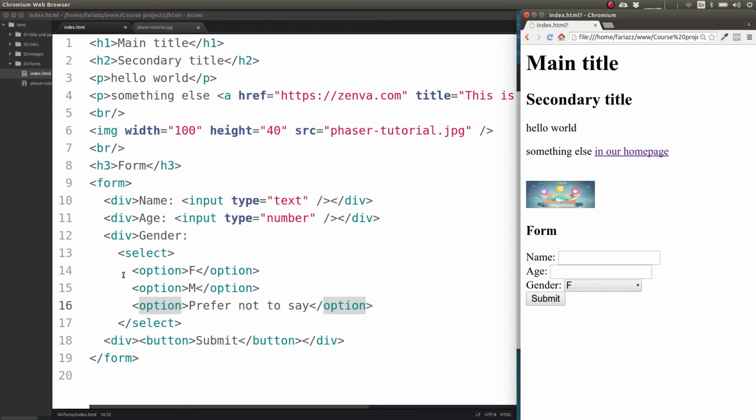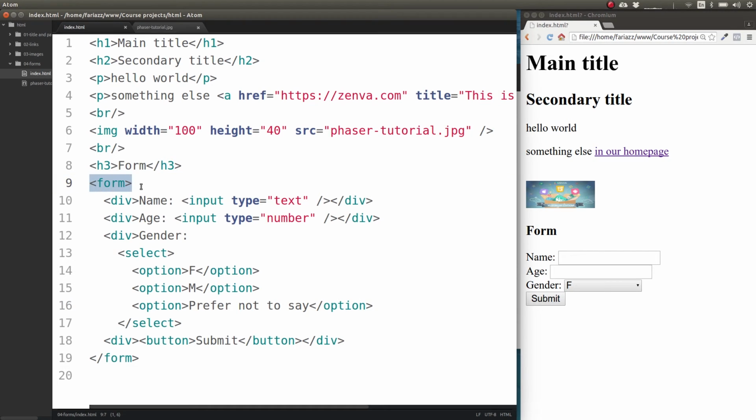There are more tags. So if you look around, if you search, you'll find many other types of fields. But this is the basics. So you need to use a form tag, opening and closing tag, and all of the fields are gonna go inside of your form. You can use divs if you want to have everything in a different line. You can just add text like that. This is HTML, don't forget that. You can just add text anywhere.